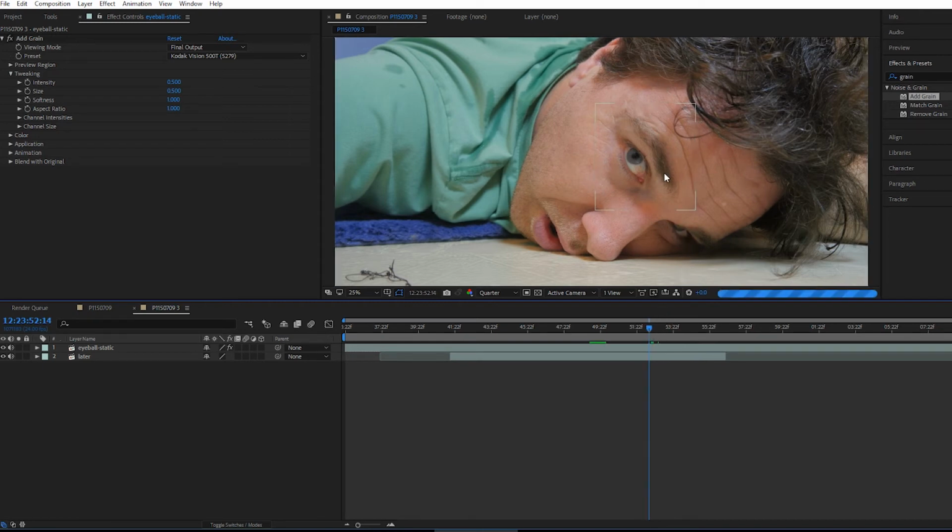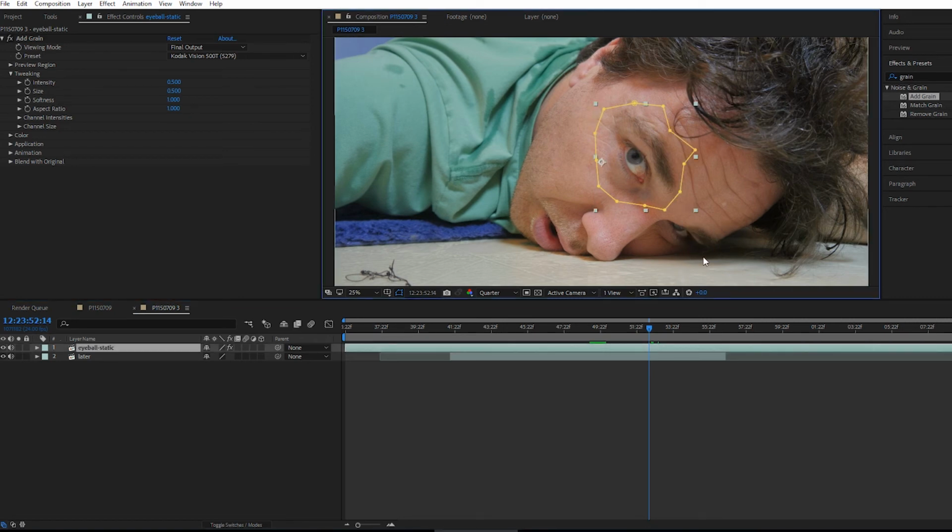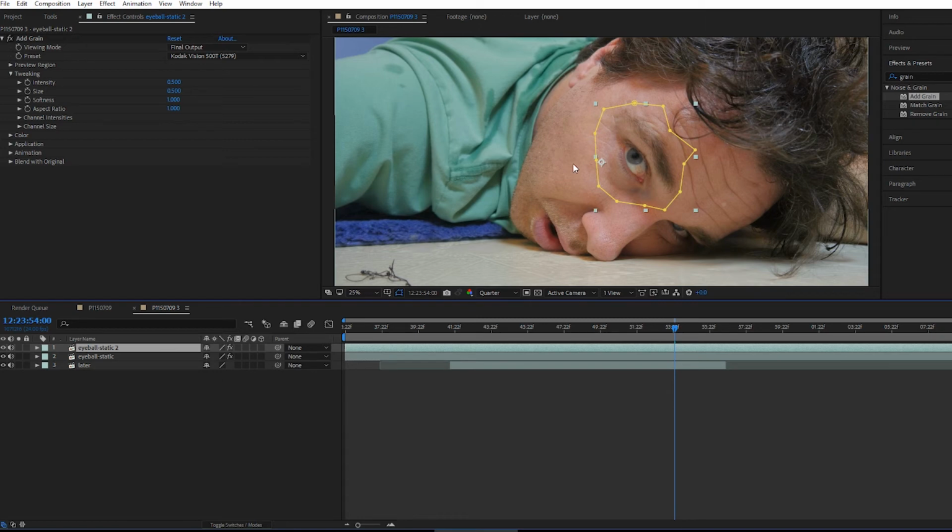But anyway, I forgot that I'm probably going to need to do the same with this eyeball. So I'm going to duplicate my static eyeball and simply move my mask. I'm just making another static eyeball. I might go a little bit crazier with this one because the curves of my eyelids are a little fat and they affect a lot of my skin around the eyeball. Basically, you want to make the thing that's going to give it away that you put something on top of it, right? Even my eyebrow might affect it there quite a bit, as you can see.